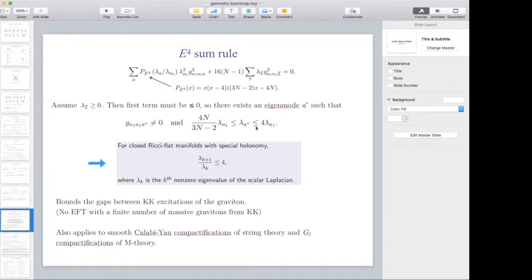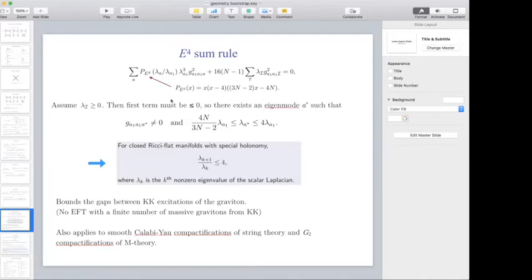May I ask a question? What about the case of n equals 1, when the second term disappears? Yeah, so that case is kind of trivial because that's just a circle. So we can just treat that case specially, but it also satisfies the statement I'm about to say. Okay.